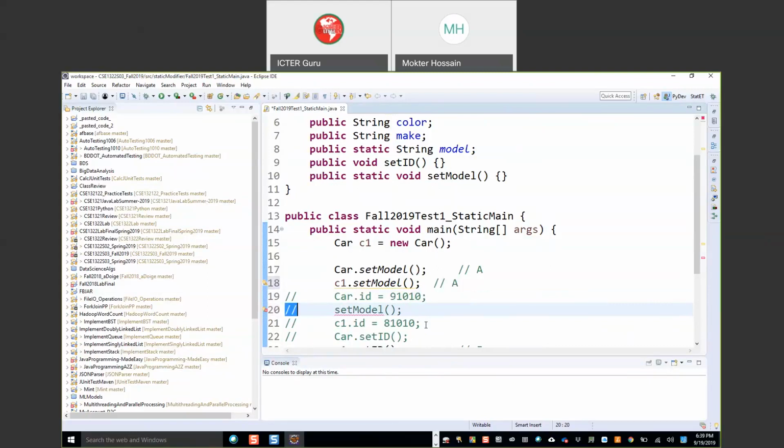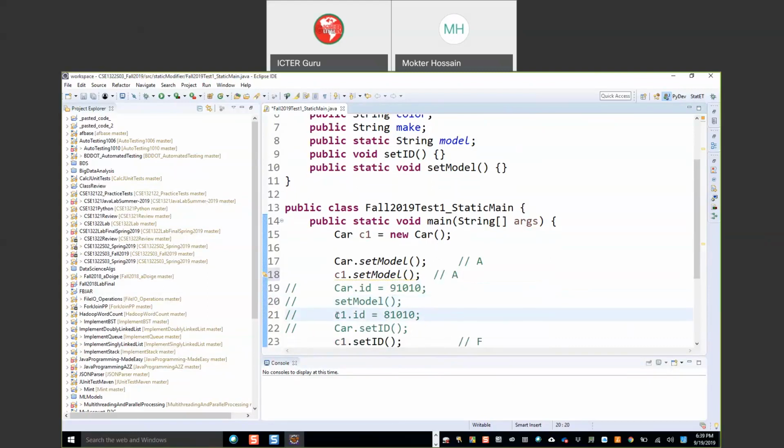This is invalid. Also, can we do ID equal to this value this way? No, we cannot.